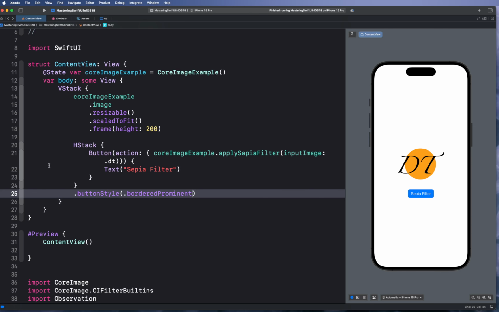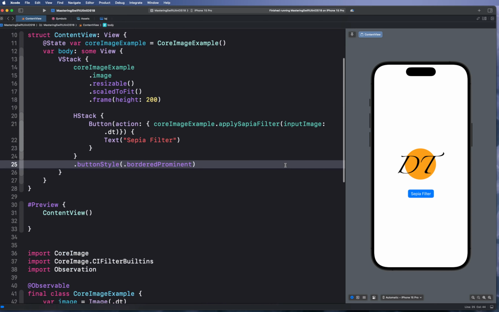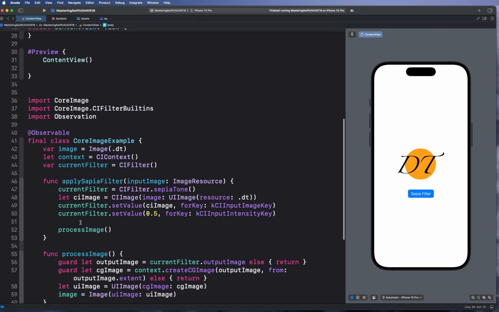Okay, now once we have set the action on this button, we are ready to use this. So let's go ahead and apply the sepia tone and see if we can actually get it. We're not going to get it because we are not calling processImage right here. Okay, so once we have called processImage, we can apply the sepia tone, and there we go.